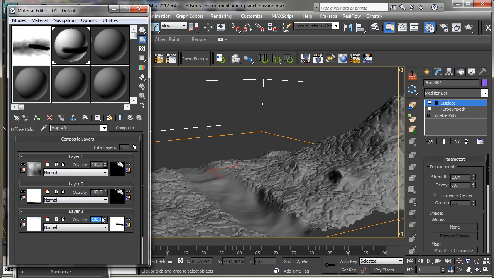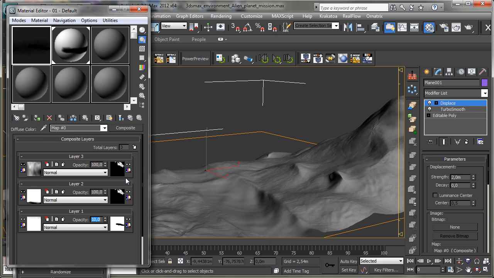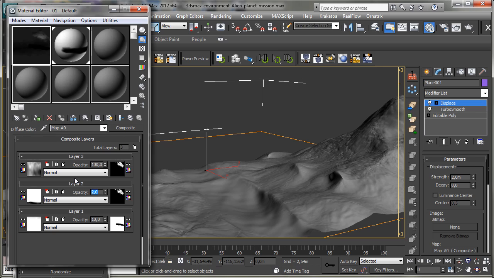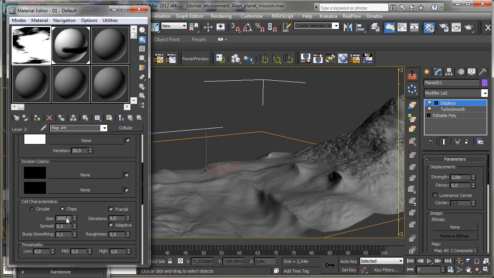And let's say that this one is visible at 10%. Okay. Then the second one. Okay, we have the rocks there. And we say that this one has maybe 20. And let's try to have this one bigger.